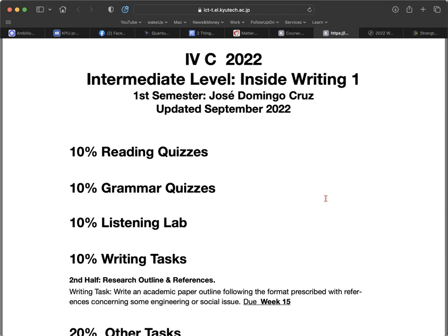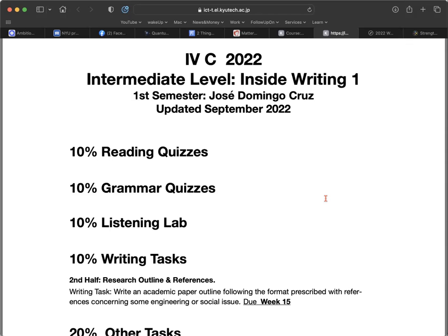And speaking English is the first most important skill. You know that, I know that. The university knows that, but they don't care. They want you to get a good TOEIC score. So go ahead, get your TOEIC score. But in this class, I will help you do this. And in the class time, I want you to study speaking. All right? Now, that's just reading, grammar, listening, and writing.